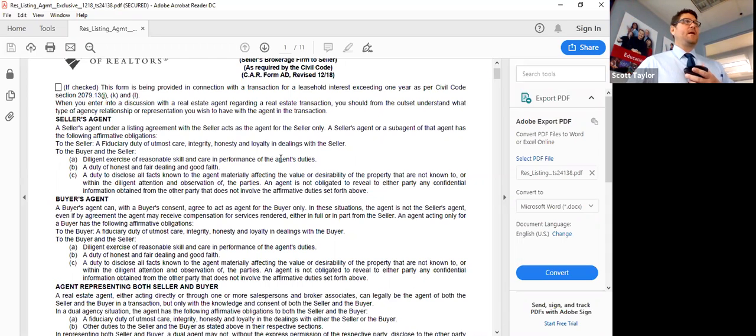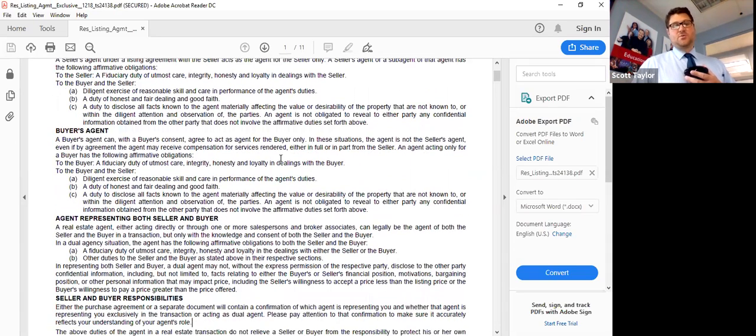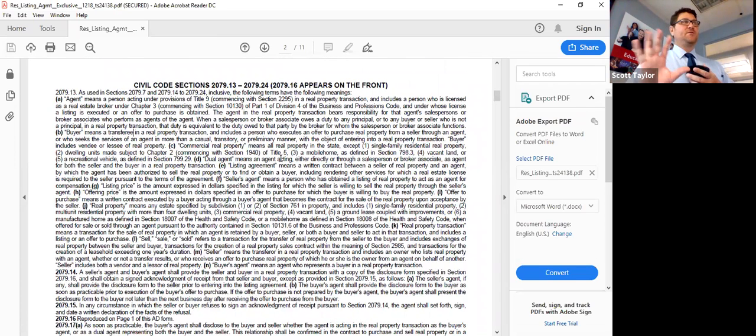Just like the RPA, the RLA starts with the AD, the agency disclosure. You'll want to touch on the specific details of the responsibilities of the seller's agent, and then also let them know in the event that you represent both buyer and seller that you've got a higher level of duty because you have fiduciary for both sides of the transaction, in addition to reasonable skill and care. And this ties through to the professional standards code written specifically in the state law with regards to real estate agents. And so page 2, when we scroll over to that, is the actual civil code as it appears on the books for the state of California.